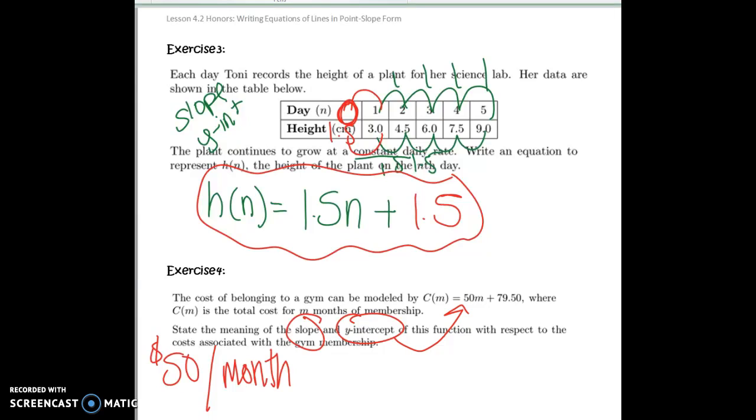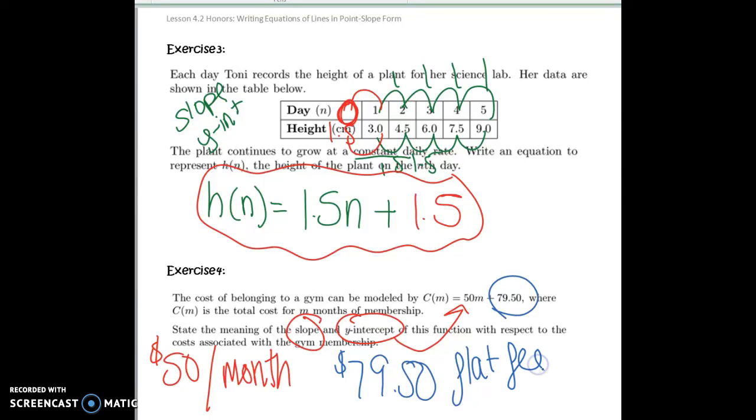Okay, and now your y-intercept. The y-intercept is when you start. Okay, it's where you start. So what does it mean when we start? Okay, I don't know if you've ever owned a gym membership, it's a flat fee. Okay, it could be your startup costs, you know, anything before what you have to pay. It's just your flat fee. Anything with your y-intercept is the flat rate. It's a one-time fee, anything like that. Okay, and again, these two questions were Regents questions. They were worth 2 points each, so if you got them right, good for you.